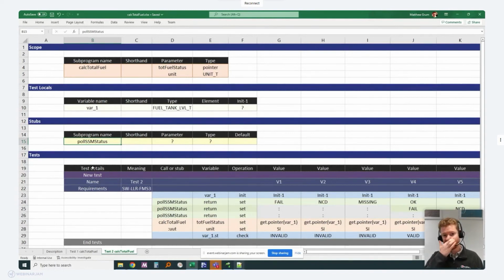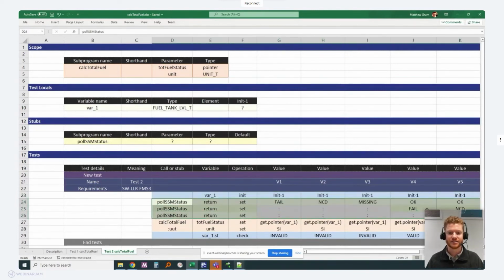Finally, we have the test description itself, which has some metadata at the top where you can see here we specify our requirements. And then we have a series of rows representing actions in the test. We're going to initialize our variable. We will configure the stub to behave as we expect, and in different test cases, it behaves differently.